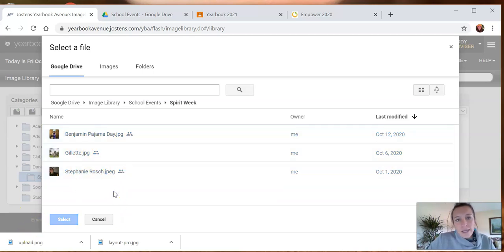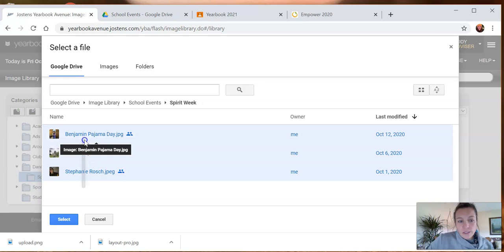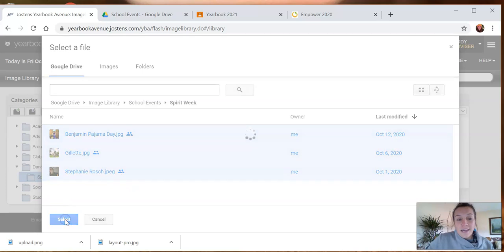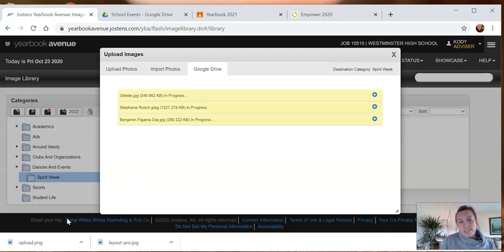The second way I can grab images, and this is really useful especially if you have a lot of images you're uploading, is find either the top or bottom of the space, click and hold. So my finger is still holding down on the mouse, and then I'm going to drag the mouse across whatever files I want to grab. And this works in any direction, left, right, up, down, whichever is suitable for what you're grabbing. Then I'm going to click select, and it will start processing those photos.